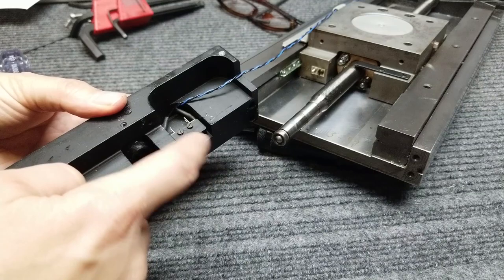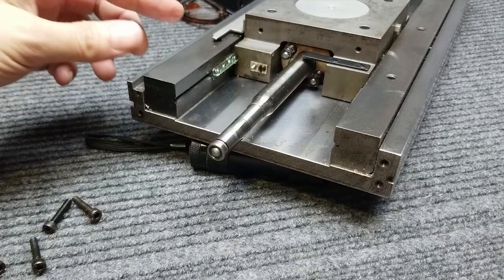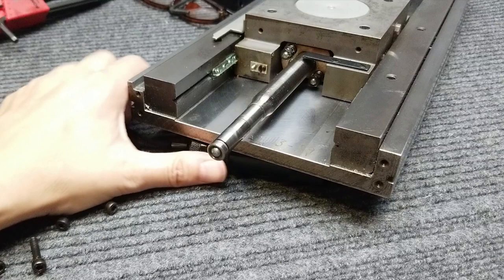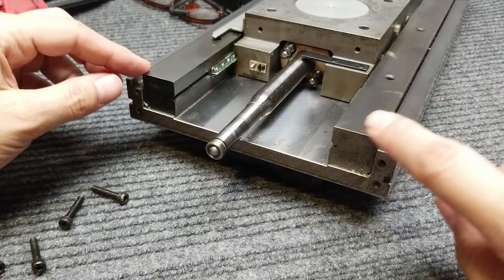This is the end cap, and it looks like they machined this quite a bit to get it to work. Here's the microswitch. Looking at the end of this, we can see the end of the shaft, these 20-millimeter bars of tool steel, the ball bearings, and also the ball bearing separators. There are some screw holes here in the end for the end blocks. They did make this out of one piece of tool steel. It's an interesting system because it has no gib strips - these blocks are actually adjustable, so you can set it up any way you want.